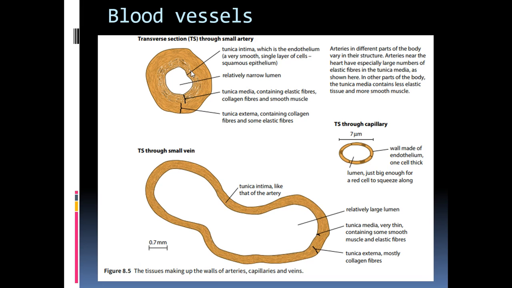Unlike arteries, arterioles have a higher proportion of smooth muscles. They don't really need a lot of elastic fibers because pressure in an arteriole is much lower than in the artery. Arterioles have a higher proportion of smooth muscles, which can contract and narrow their diameter. This function helps the body to control the volume of blood flowing into a tissue at different times.